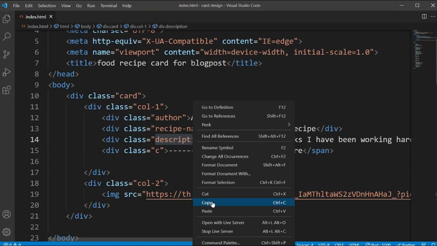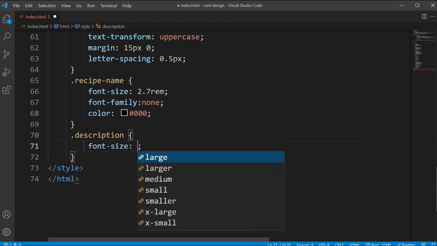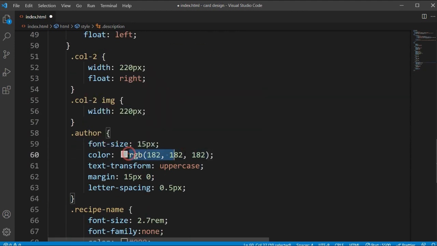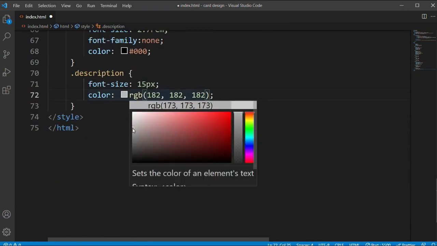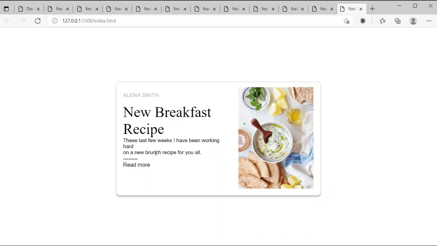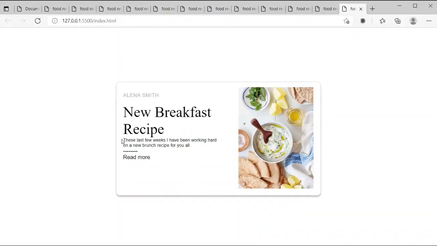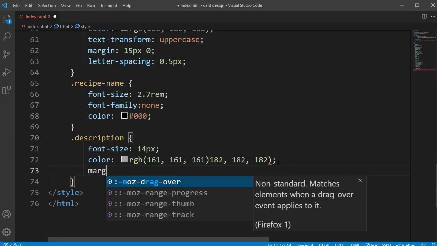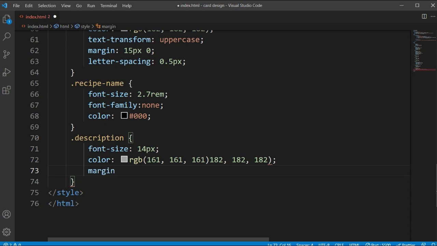Okay, now we will go for the description text. Let's go to the description and enter this class name here, and we'll set the font size to 15 pixels, and the color will be #ccc, making it a bit darker. Here we set the color, but it doesn't affect anything. We changed the font size also, but the color has no effect, so we made a small mistake here also. So we'll set this item here.